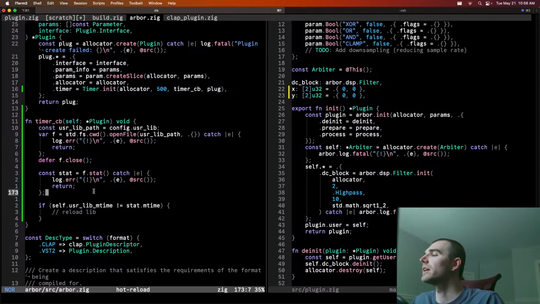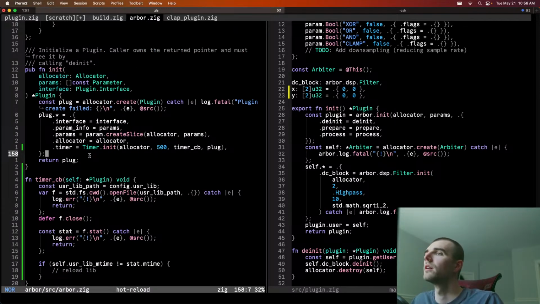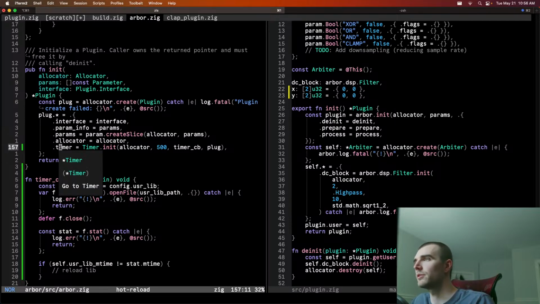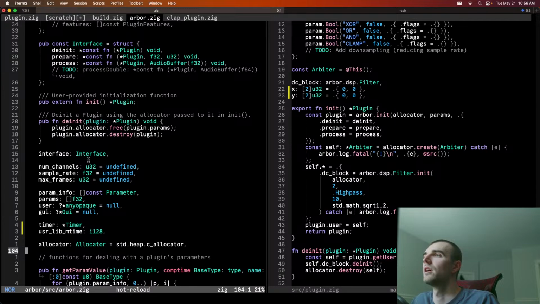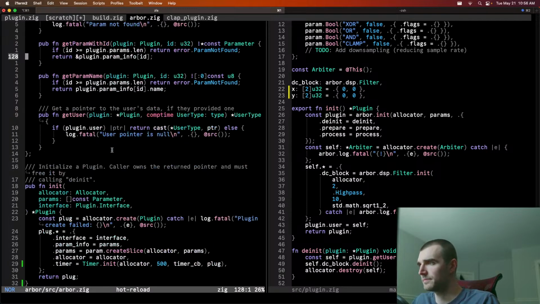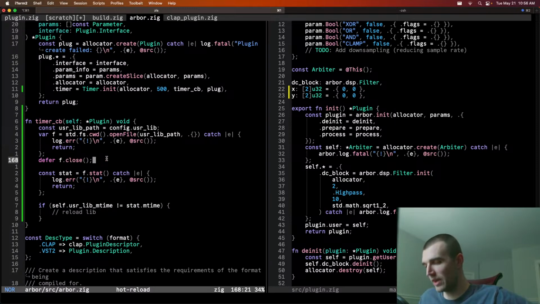We're going to keep the timer alive and reallocate the plugin. We have to have a way of keeping the pointer to the timer alive outside of the plugin though, because right now you would just have a dangling reference to the timer. If you de-init the plugin without freeing the timer, it's just going to be existing in the ether.